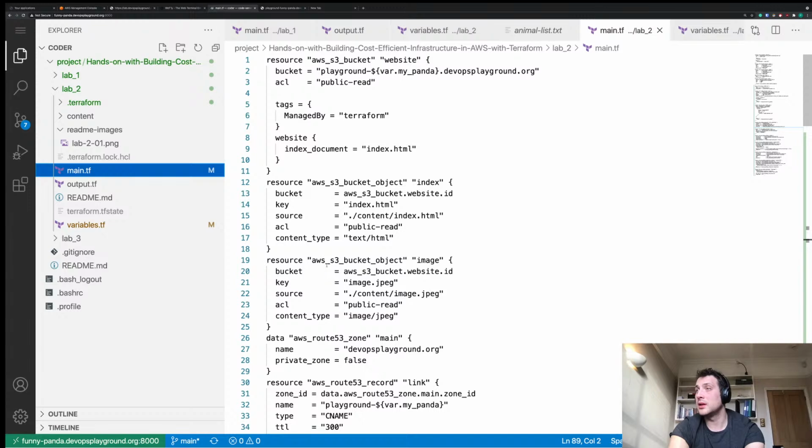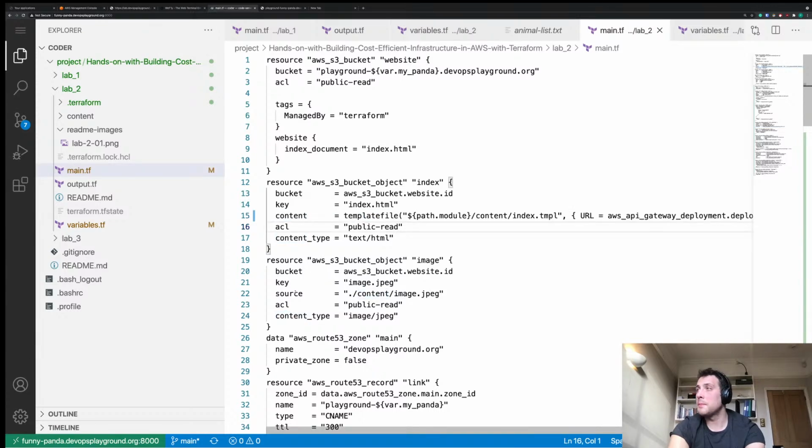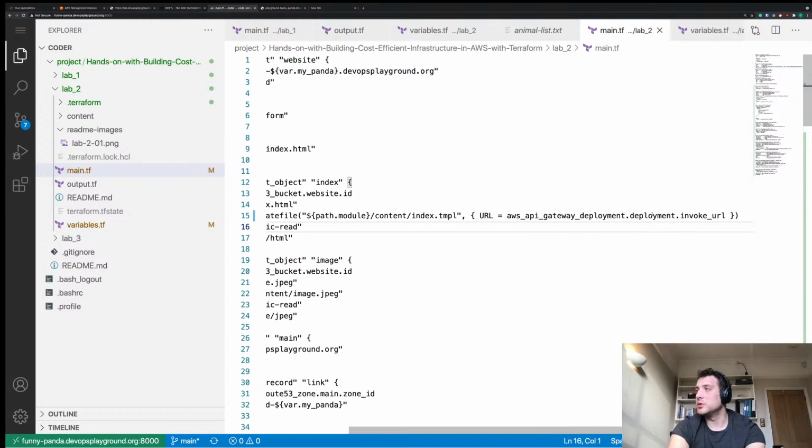So let's do just that. Once our gateway deployment is complete, we can grab the invoke URL for this deployment.